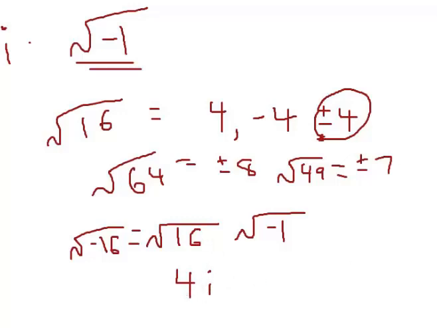Now, generally speaking, you can leave things in terms of i. If you get the square root of negative 1, you can just leave it as i, because there's really nothing you can do about that. But let's take this one step further. What is, for example, i times i? Well, of course, that's i squared, like anything else. But let's figure out what that means.